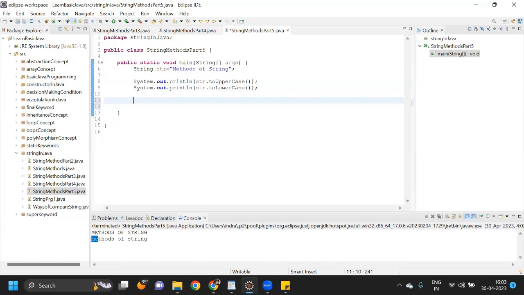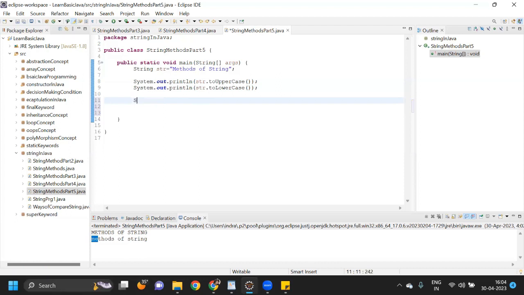That's why we use the valueOf method, right? So let's say I'm taking any data type, integer, and a is equal to, let's say I'm putting value 10, right? Now I want to convert this integer value into a string, then we can use the valueOf method, right? So how can we use valueOf?